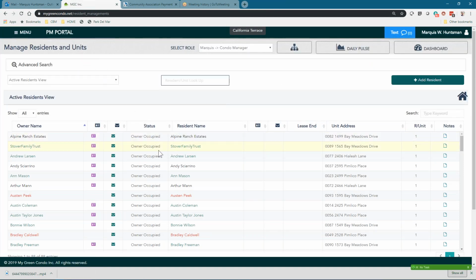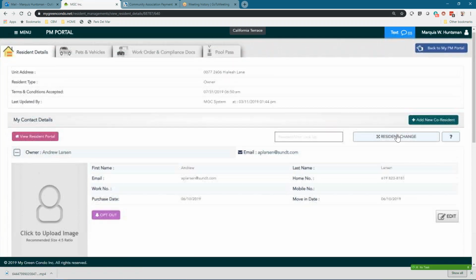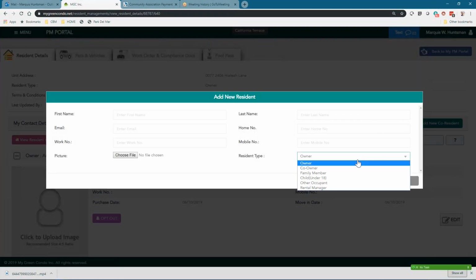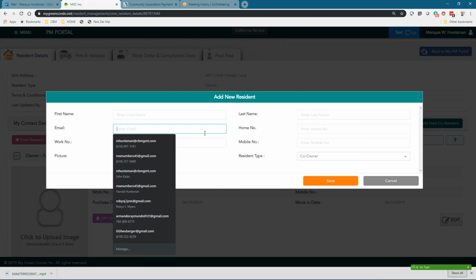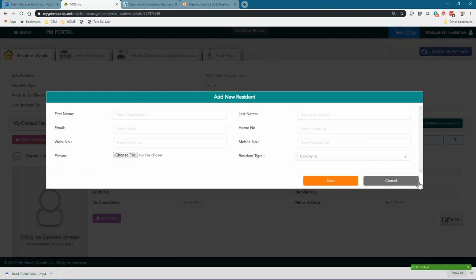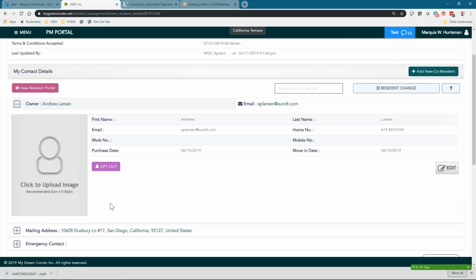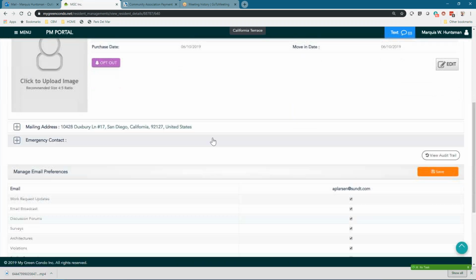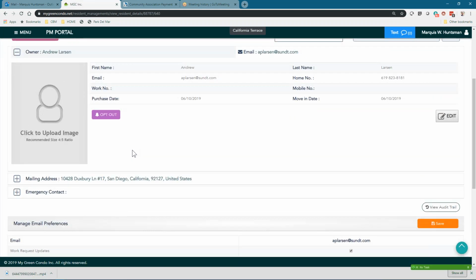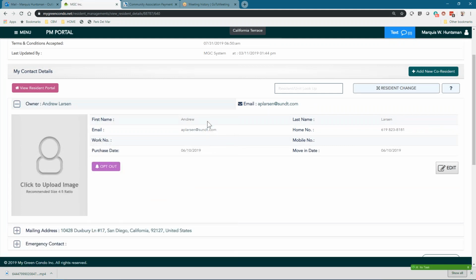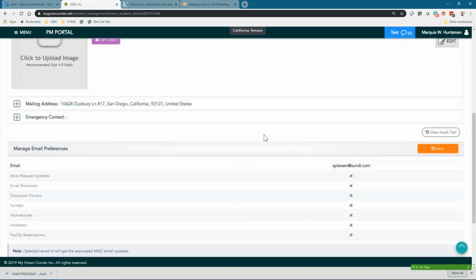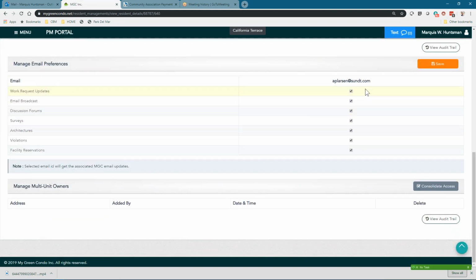Another question that comes up is people want to add co-residents. They can do this themselves. Click on a new co-resident, change that to co-owner, or you can do it for them. So you go and type the information in here, you type in their email address, and then for the co-resident, the system will have a tab after you've created the co-resident, so you can send them a link to register. If you update an existing mailing address, the system will automatically send a new registration link. And then the resident can control their email preferences and what they get notifications for. They have complete control over that.